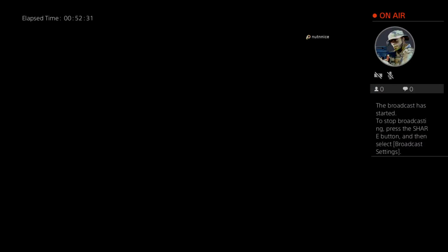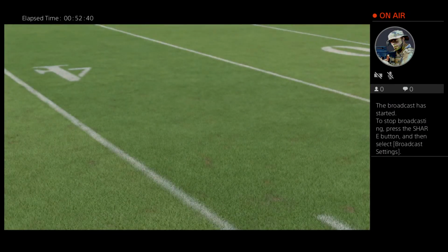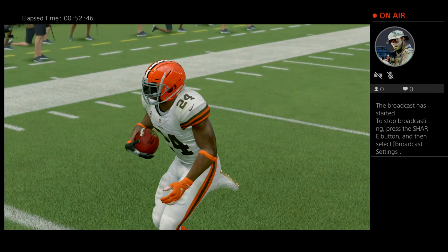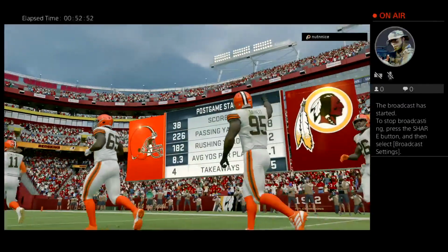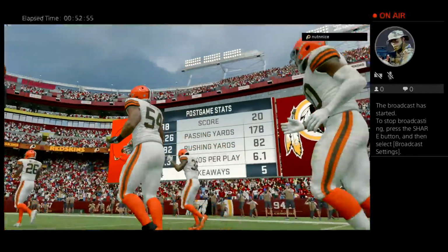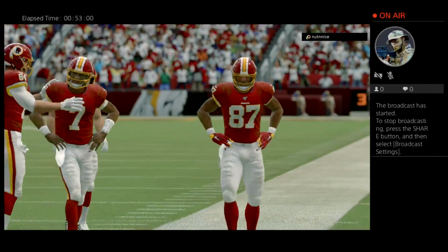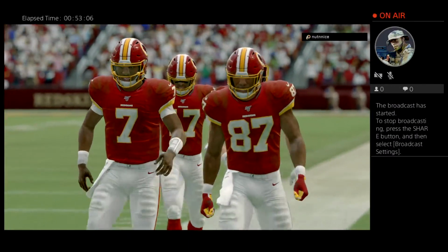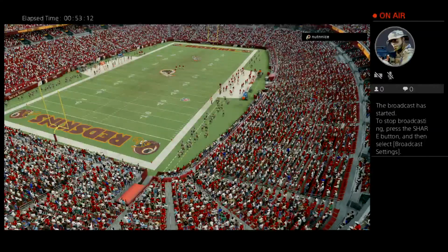Charles, we saw a lot of points come up in this one. Certainly defensively, stuff that they can look at on film, don't you think? No doubt about it. And they've got to go back and check where the errors are, how they're going to fix them, and continue to get better at what they do. But they also need a little adjustment with their confidence. To give up that many points, even if you win a game, that can hurt you. So for the Browns, they remain in the hunt for a first-round bye as they move to 11-3 on the year. And they will head back home next week. Meanwhile, for Washington, their slim playoff hopes are gone now as they fall to 5-9. And they'll get a chance to redeem themselves at home next week.